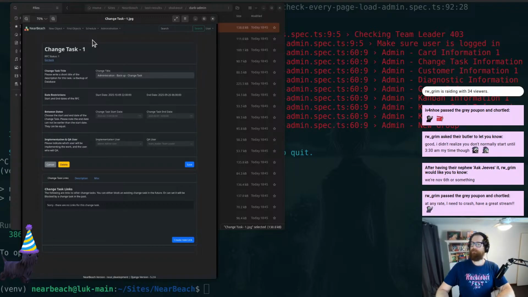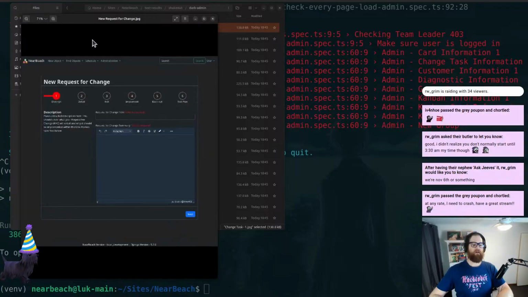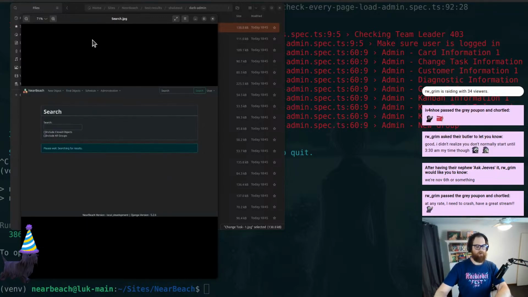I've been using Playwright to go to a web page, take a screenshot, and then go to the dev equivalent, take a screenshot, and then do a comparison between the two. And I'm like, I should be implementing that for NearBeach also. That way people can say, all right, cool, I've made this change, and it's made this change on the thing. Which I think will definitely help.